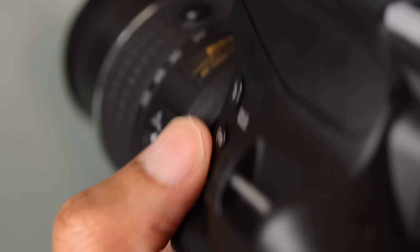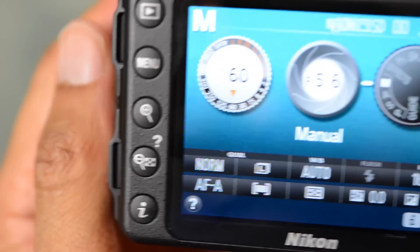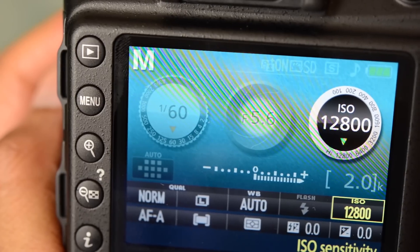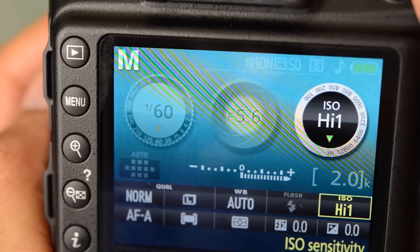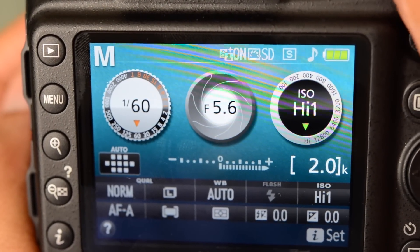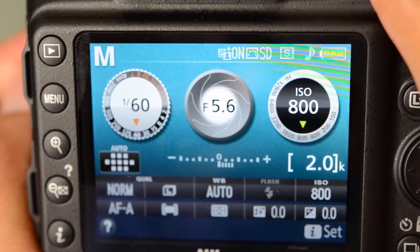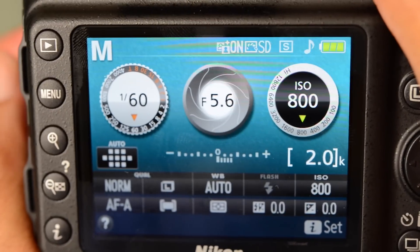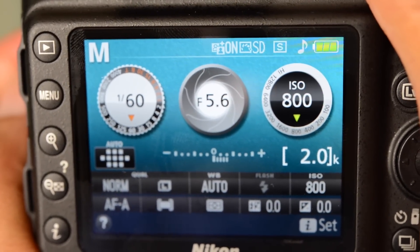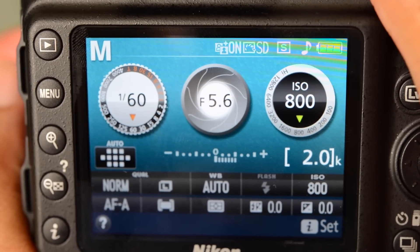This camera goes up to a slightly higher ISO than the previous models — basically one stop higher. Instead of going just to 12,800, we can now go to 25,000. You're not going to be shooting at that high of an ISO, but we do see a slight improvement on this camera when shooting at lower ISOs. So if we compare, say, ISO 800 to 800 on the D3200, we will see a little bit of a difference. Do keep in mind it's not going to be a world-changing difference, but it's always nice to see a little improvement as the cameras go forward.